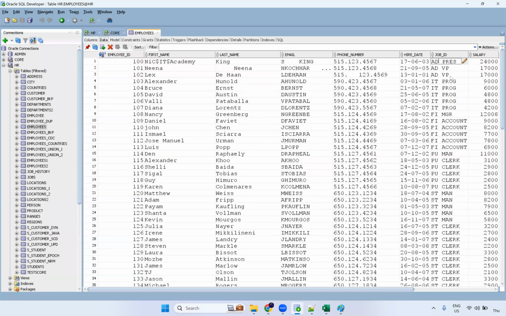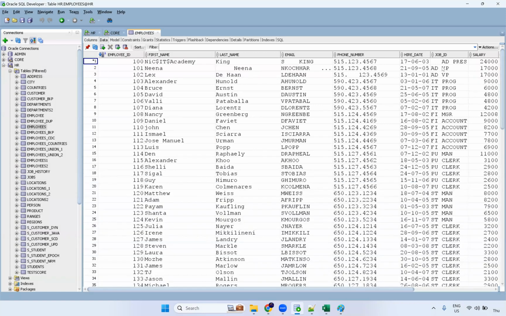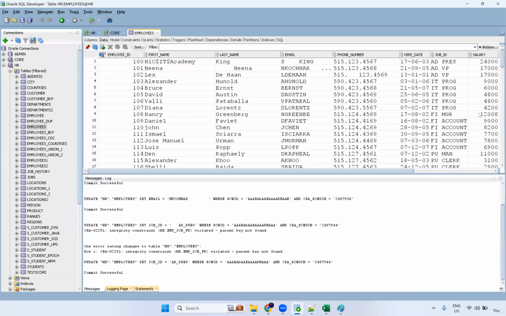If you want to go for in between, yes, you can use replace character. But the thing is, you might get things replaced if I have something like this, right? So we are not doing that. Integrity constraint violation: see, this job ID is like a foreign key. That's why it is getting the violation. So we are not doing anything.